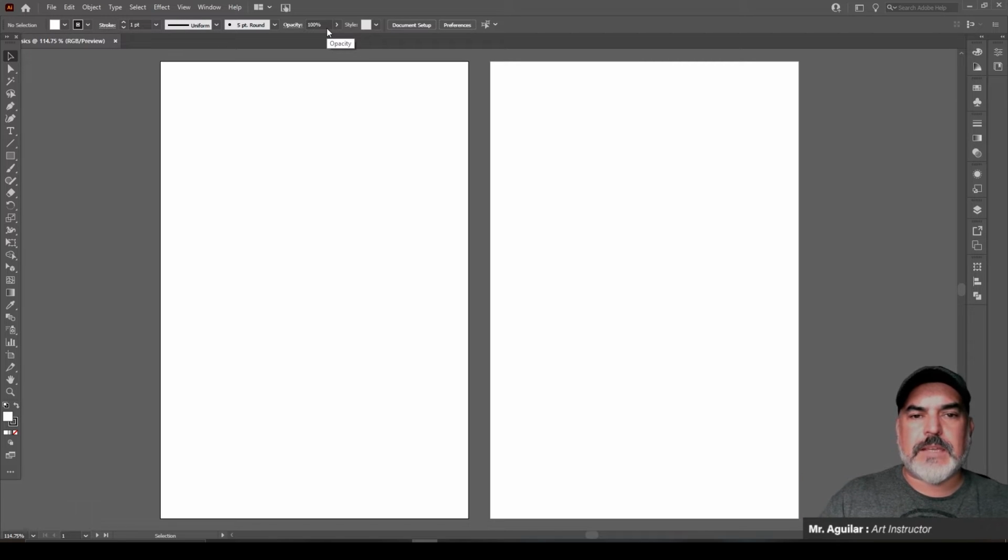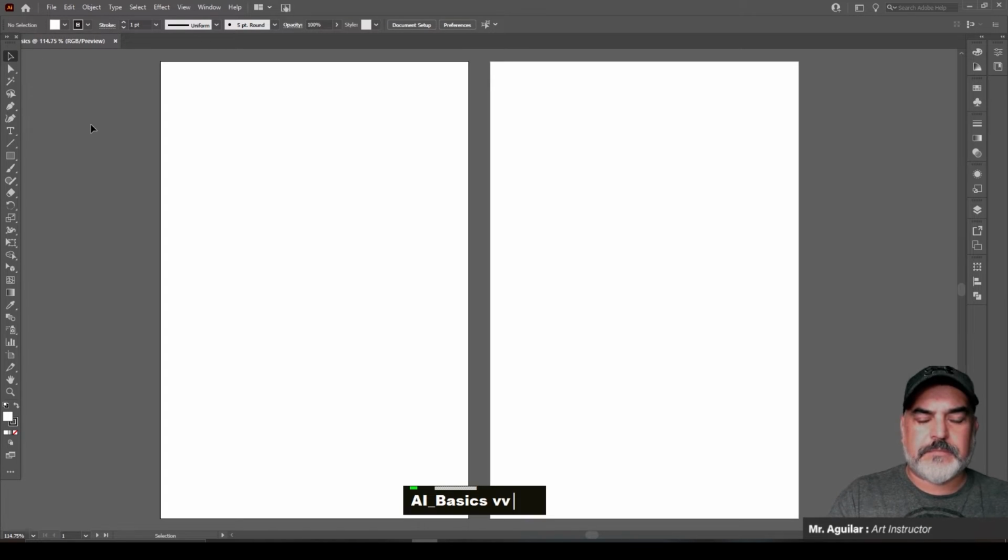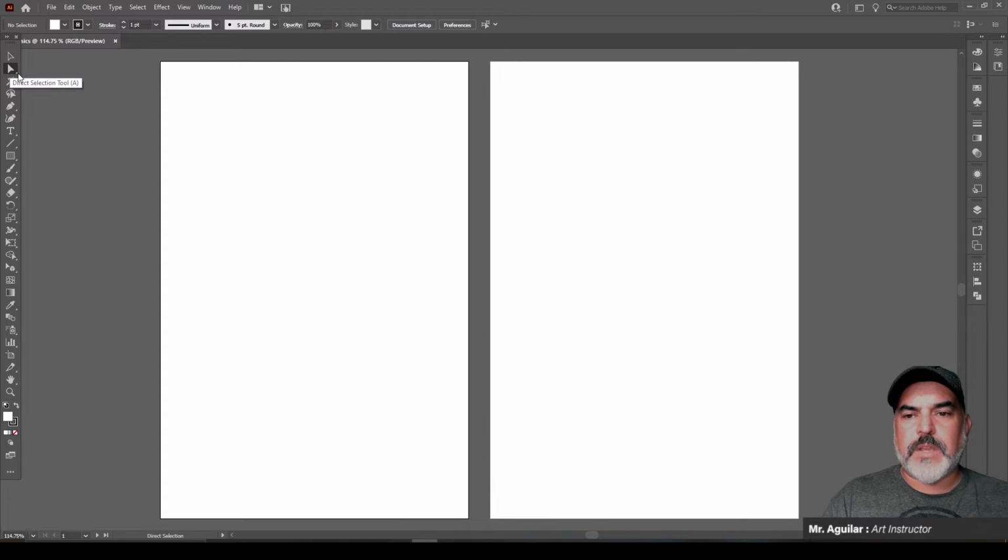So in this case, we want to use our Shape tool, which is right here. But before we get into that, I want to talk about some other basic tools that we're going to use today. One being our Selection tool, which will select a whole object, and that is right here. Its shortcut is the letter V. The next tool is the white arrow tool, the Direct Selection tool, and its shortcut is A.